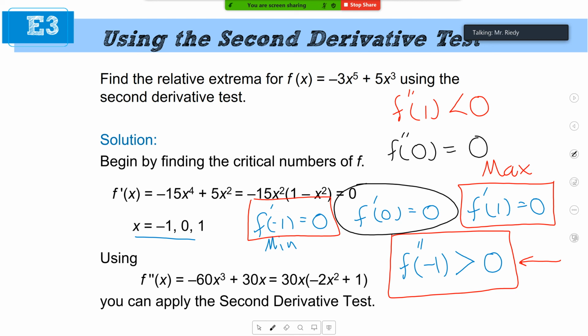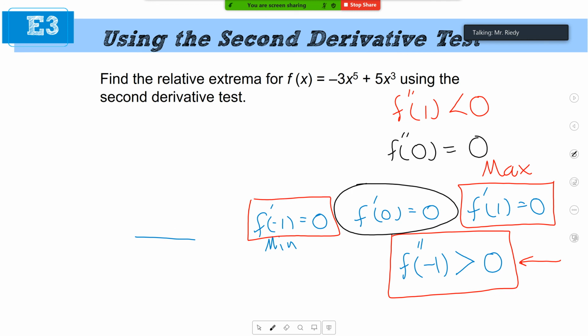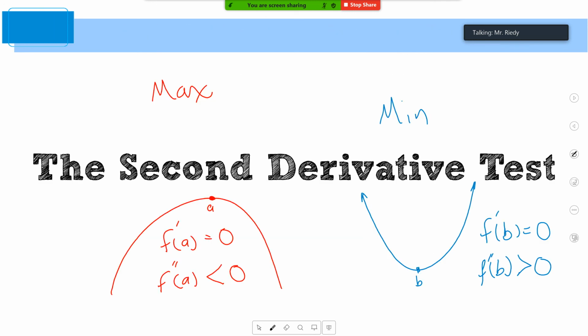Okay, so you have to figure out how you're going to work this. Are you just going to go back to this picture and memorize that if the first derivative is 0 and the second derivative is negative, it's a max? Or are you going to use some visualizations? Concave up gives you a U. A U has a bottom, which is a min. Therefore, we have a min. Concave down gives you a hill. Therefore, a hill has a top, which must be a max. I don't know if you at home can see these awesome visuals I'm using, but you get the idea.